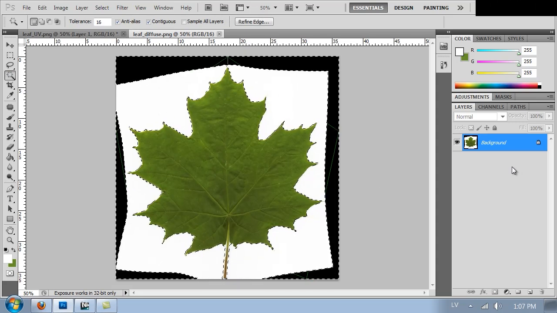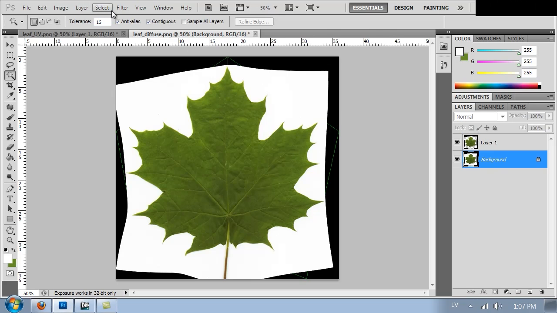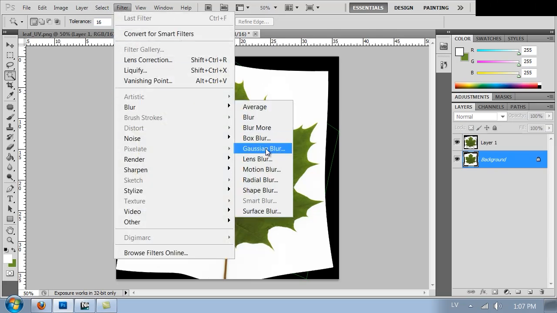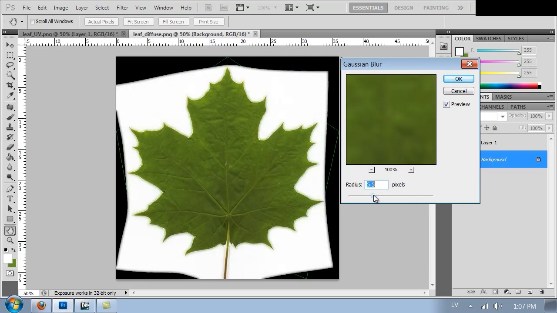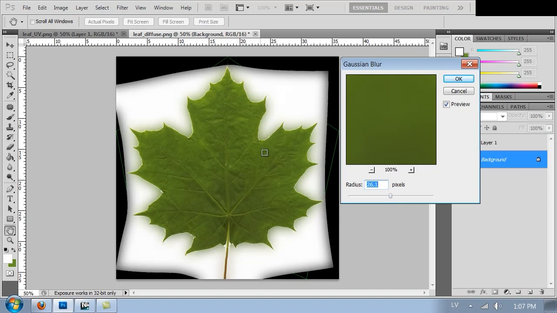Okay, invert the selection and duplicate, like this. And I'm going to blur the lower layer to make it a bit greener. Okay, so the edges will not be white, but slightly green.